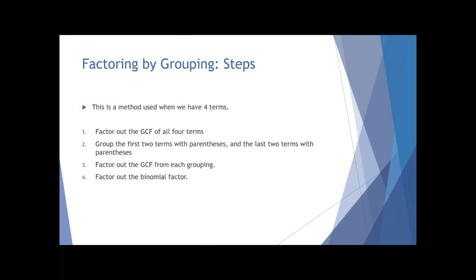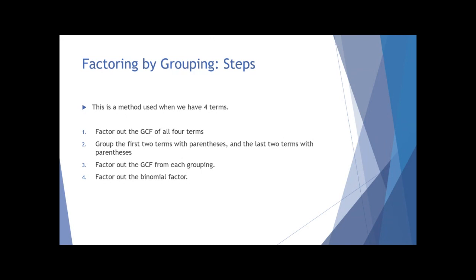And so first, you always factor the greatest common factor out. That's always the first thing you do, no matter what it looks like. So always do that first. And then you're grouping pairs. So you're grouping the first 2 terms together and the last 2 terms together. And by extension, grouping can also work if you have 6 terms. It can work anytime you have an even number of terms. We usually only do it with 4, though.